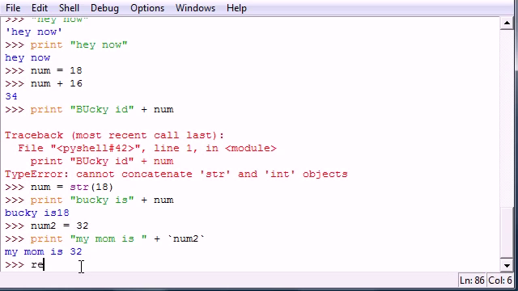And one last one I want to talk to you guys about is the repr function. It's a little different than the string function, but for now I'm just going to tell you guys that it does the same thing. Anytime you use the string function, you can use this one right here, and it does the same thing. So again, str, repr, and backticks are three different ways where you can convert things to strings using Python.